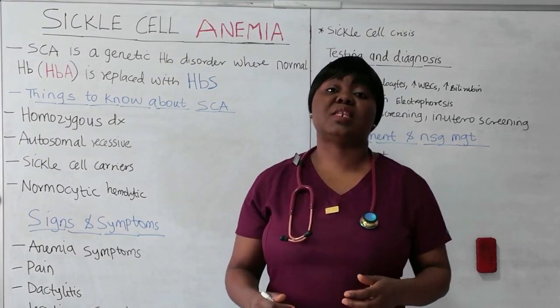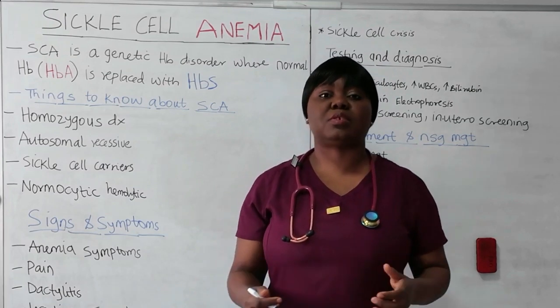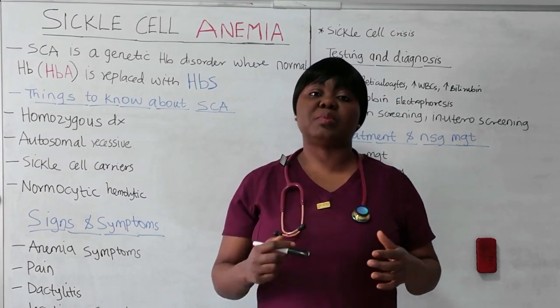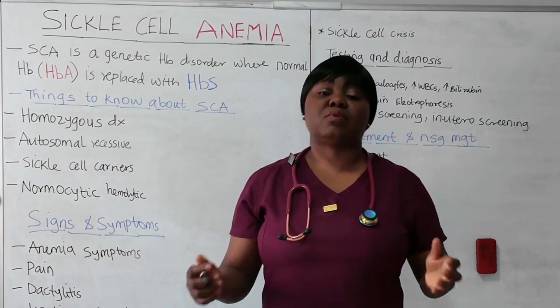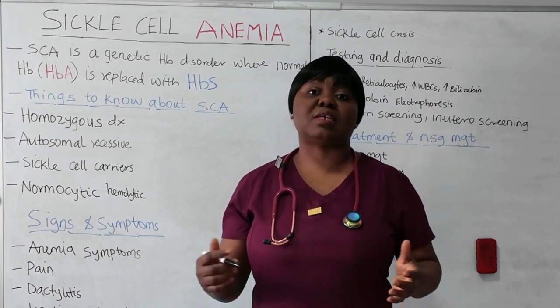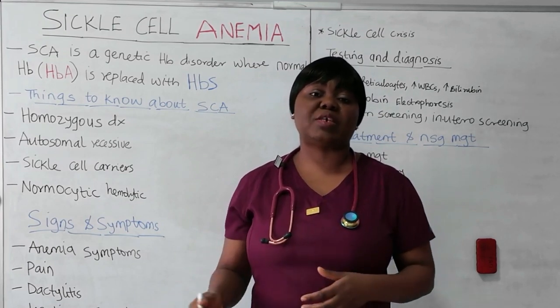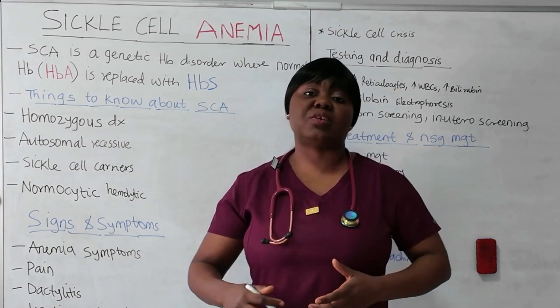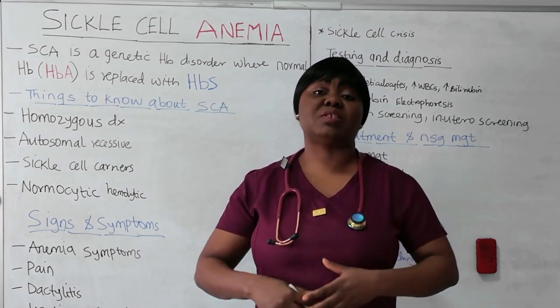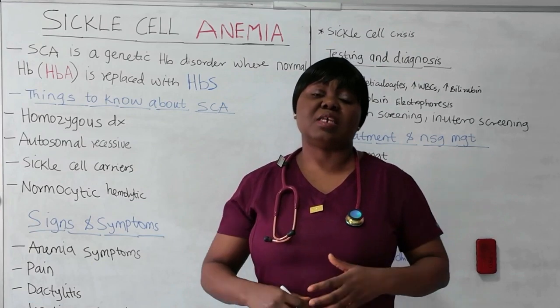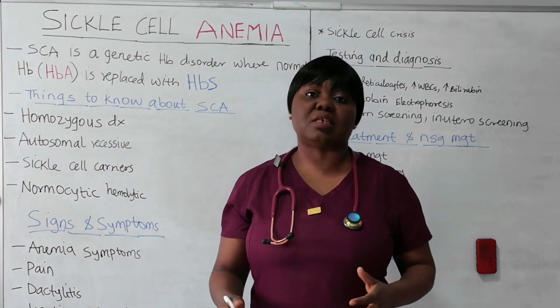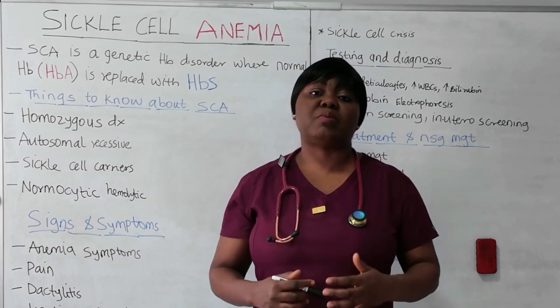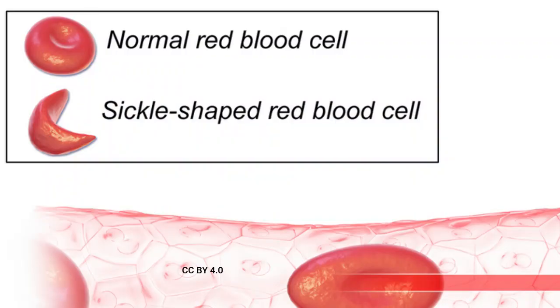Sickle cell anemia is a genetic blood disorder, or we'll say it's a genetic hemoglobin disorder, where the normal hemoglobin, which is hemoglobin A, is replaced with abnormal hemoglobin known as hemoglobin S. So under stressful conditions, or maybe low oxygen like in high altitude, or in illness or infection, or a change in temperature like extremely cold or extremely hot weather, or even in dehydration, this defect in the hemoglobin makes the red blood cell very stiff, rigid, and very sticky. Also, this red blood cell will adopt the shape of a crescent, the shape of a sickle, instead of the round, nice, smooth, flexible, normal hemoglobin A.